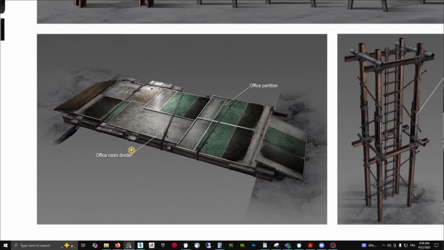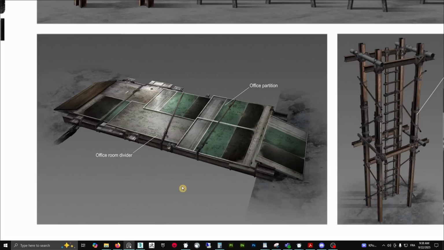Here you have callouts as to what is used in there. So that's just great. Office partition, office room divider. So those are stuff that anybody who worked in an office have seen or is seeing every day. And then as a 3D artist, you're like, okay, this is what.